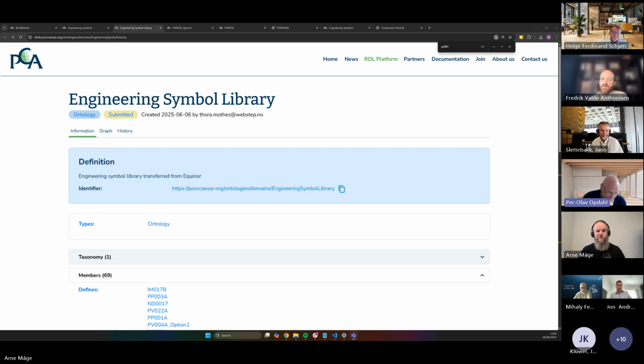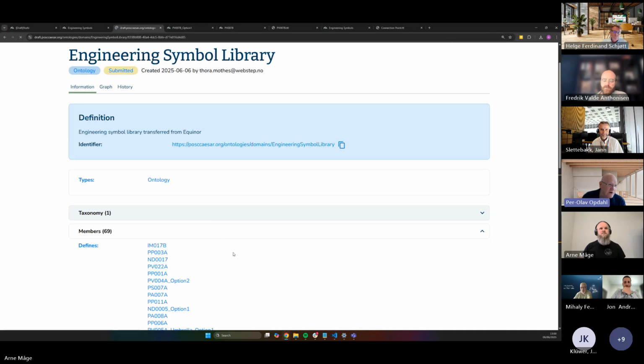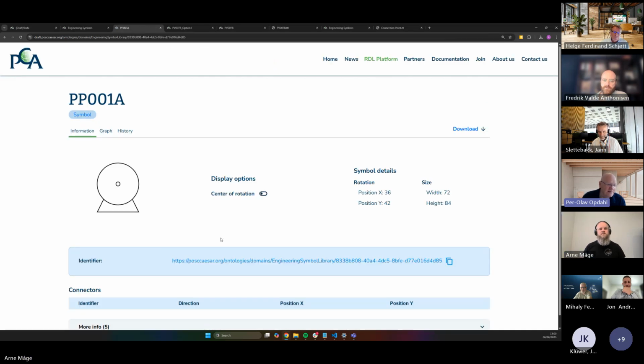I don't know these codes, so I wouldn't be able to find the right symbol in any way for this. I think that means then that we'll have to do something to enable people that don't know the labels to find the correct symbols. Yeah, because now you would only be able to find the reference information when you know exactly what you want. So there's no learning capability in this presentation.